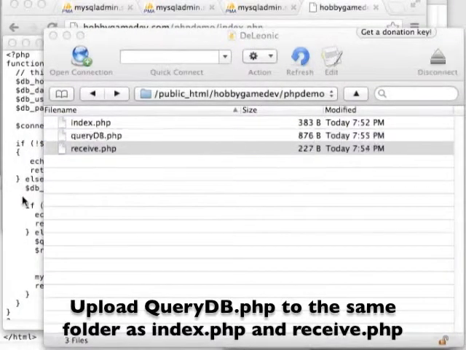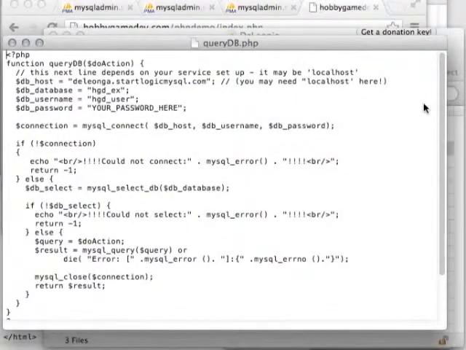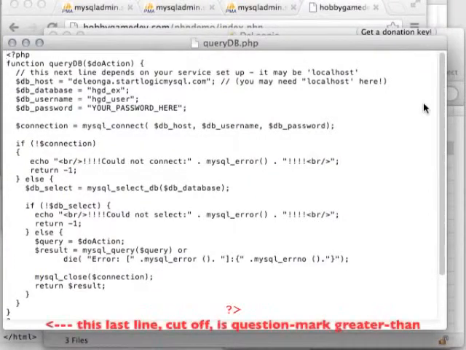Now, query DB is this really straightforward thing. I modified off somebody else's random code off the web. It's basically just a way to submit a query to the database and have it catch the error codes if something goes wrong. Because there's a lighter weight way to do database queries in PHP where you basically just connect to the database, send a query, and hope it works. Fortunately, if anything goes wrong with that, if your password's wrong, if the database stuff is wrong, if it can't access it, if you're offline, whatever the case is, you won't actually get the error feedback. So I like to use this as sort of my go-to reusable chunk of code for PHP.